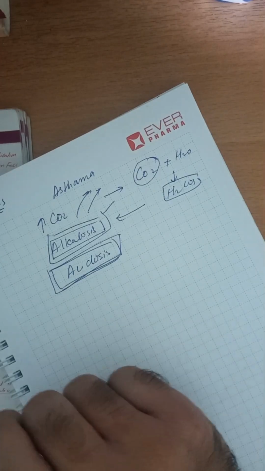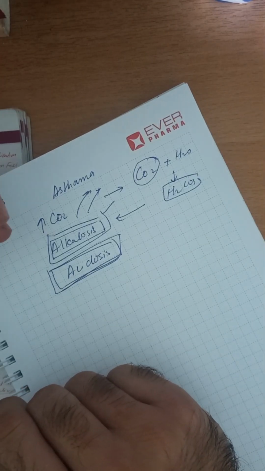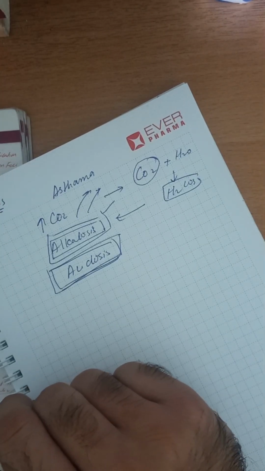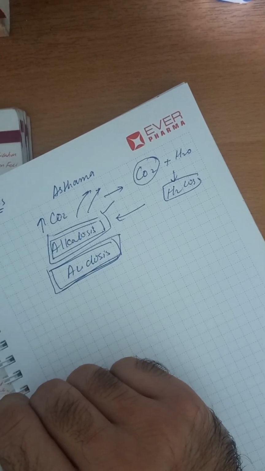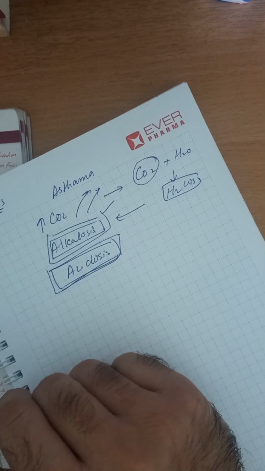So this was pretty much about diagnosing bronchial asthma. For the treatment section, we will go to the next video, because the video is getting too long, and that was till now how to diagnose bronchial asthma and how to differentiate the obstructive conditions within themselves.